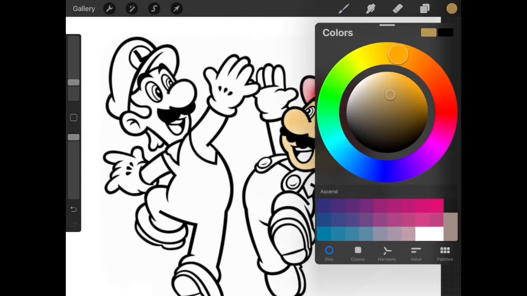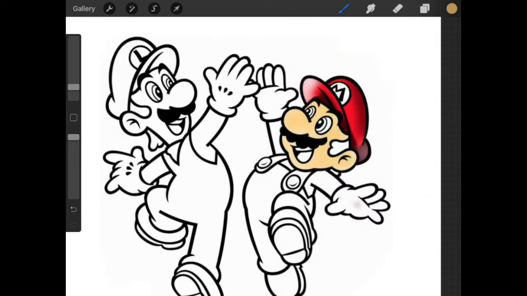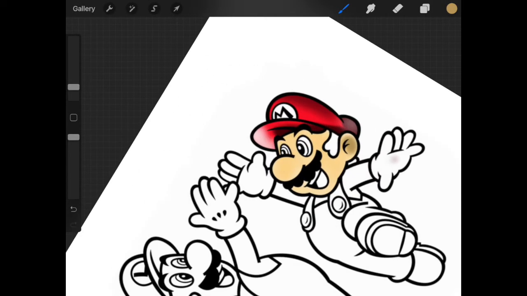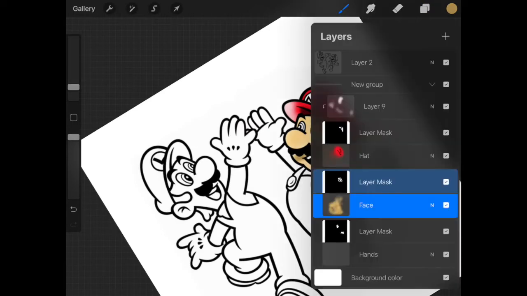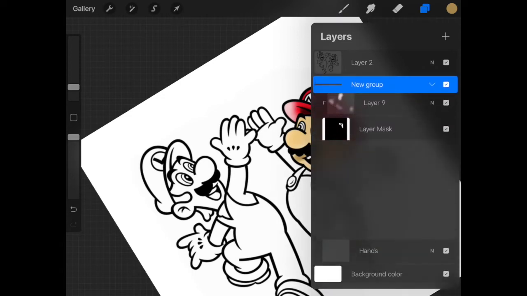And then if I want to do some shading, I'm doing this on the same layer as I said, so you have to make sure you've got it how you want it before you do anything. Otherwise you could make mistakes. So your choices really are to either have these in separate groups, which is probably what I would do, or put them in one group so they're out of the way.